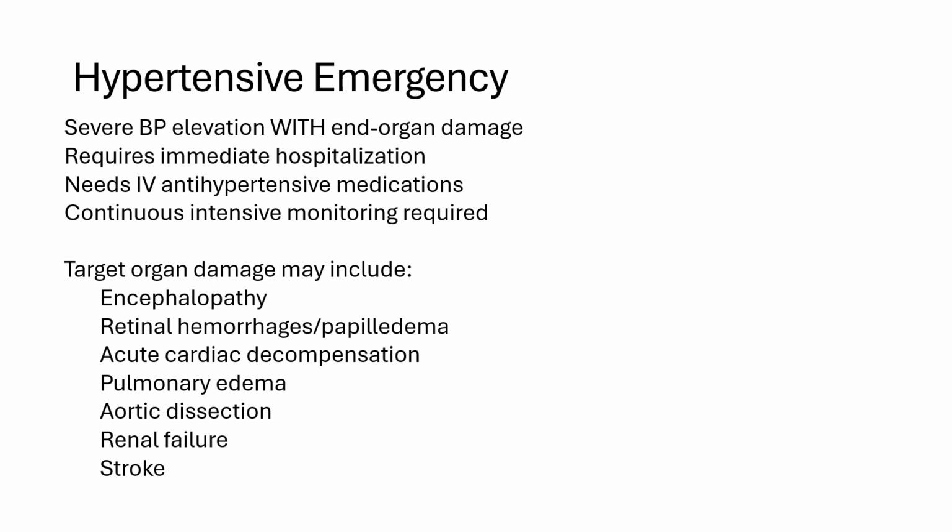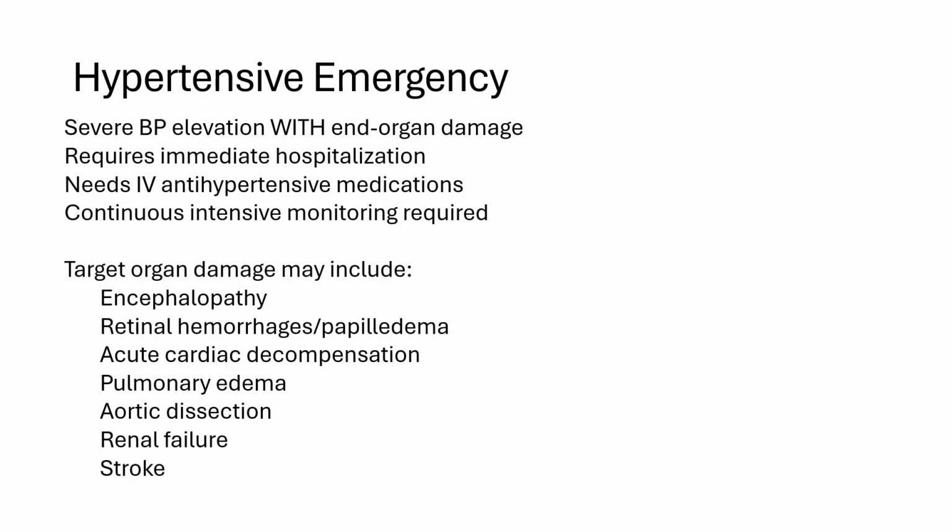These are the people that must go into the hospital and be on the cardiac monitor, looking for arrhythmias. We have to bring their blood pressure down very slowly. You do not want to bring it down very fast. They have even higher than 180 over 120 with their blood pressure, with end organ damage problems, chest pain, dizziness, stroke symptoms, kidney problems, all of that.